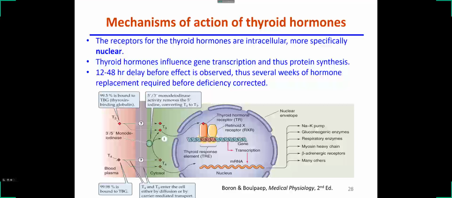So again, I want you to think about comparing thyroid hormones versus cholesterol hormones versus peptide hormones. How are they stored? How stable are they? Are they protein bound or not protein bound? And for thyroid hormones, they are. Almost all of them are bound to one of those three protein populations.